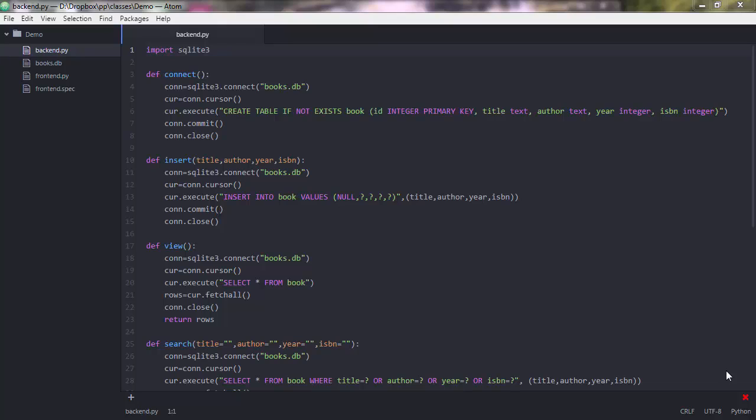Now, because object-oriented programming is a complex concept, I didn't include that in the beginning of this course. So I wanted you to first build some applications using functions, which is more intuitive, and then you move to object-oriented programming.